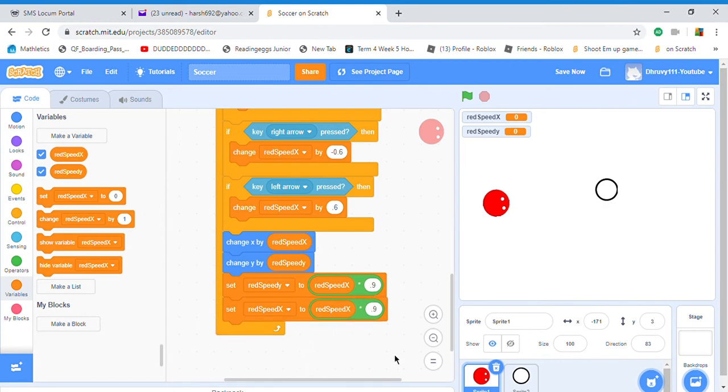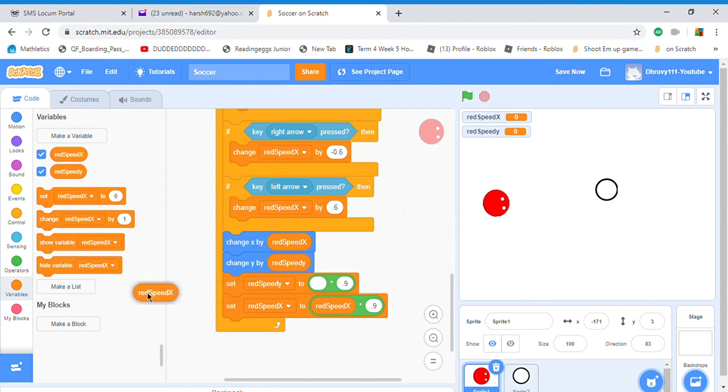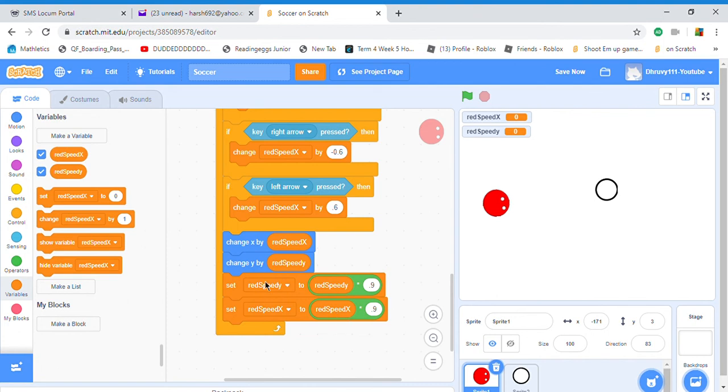Actually, oh sorry, this one's wrong. I was supposed to put Y there. Cool. So this is Y, this is X, Y and X. I'm just going to put this one as 0.9. Means exactly the same thing.